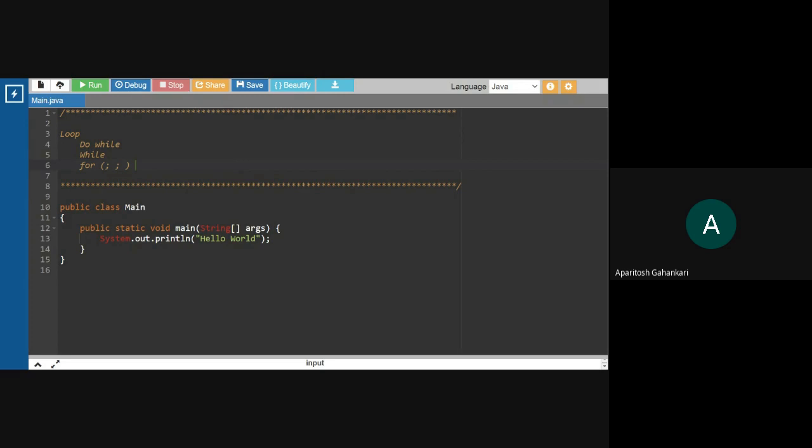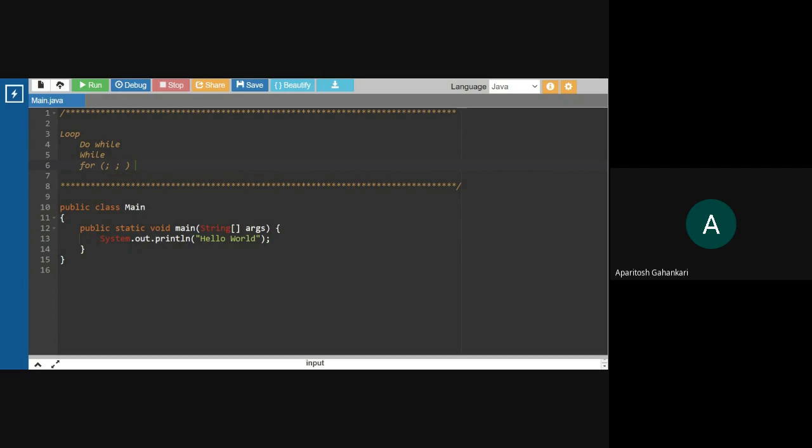The meaning is simple, that whenever you are going to use these loops, whenever you know how many times that particular statement needs to be executed. For example, suppose this System.out.println hello world, this statement I know that I need to print it for 10 times.